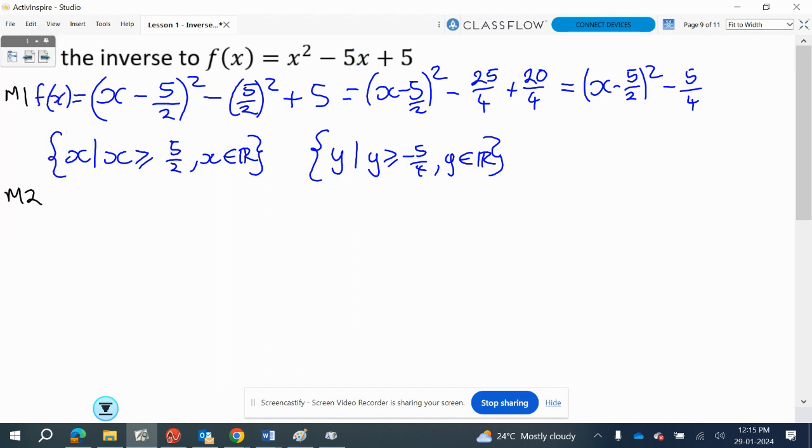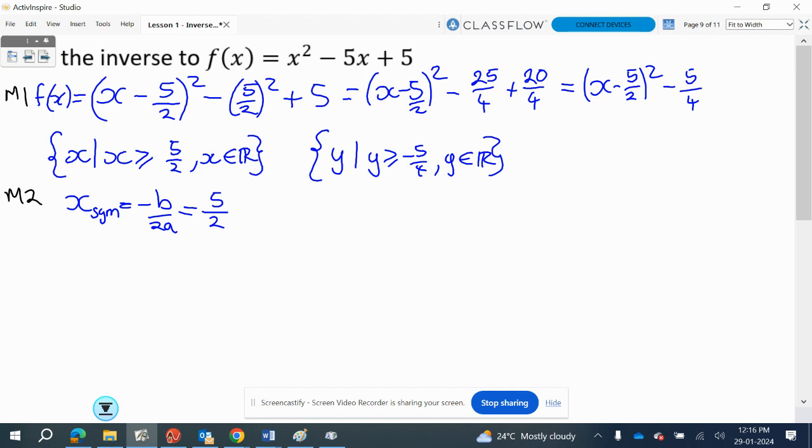If you're stuck, you can always use a different strategy. We need to get it into vertex form. So you can get it into vertex form by finding the coordinates of the vertex. With this question, we can use that the x of the symmetry line is equal to minus b over 2a. So minus b would give us minus 5 over 2a, which would give us 5 over 2. So there we see what we're going to have inside the vertex. That's the x coordinate of the symmetry line.